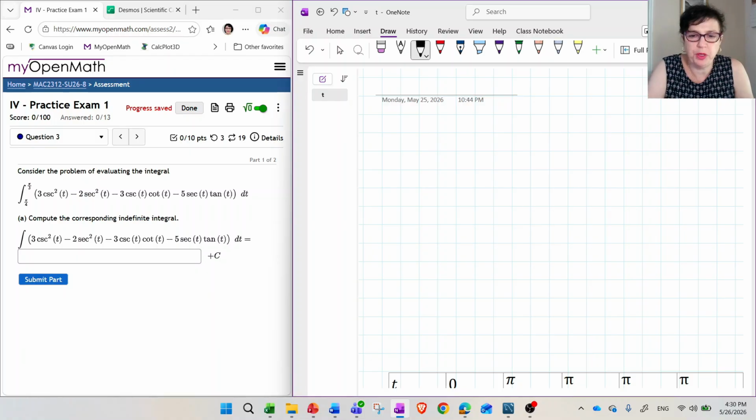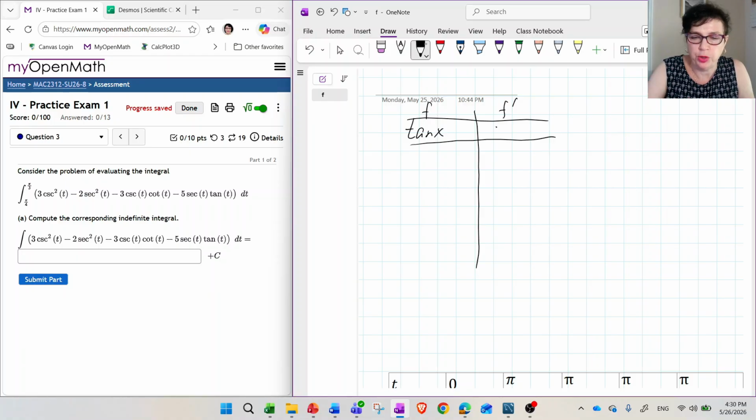And they really come from derivatives. So if you have tangent x, I'm going to have the function on the left, and the derivative is going to be on the right. So the derivative of tangent x is secant squared x, so we need to just memorize that. The derivative of cotangent x is also very easy to remember. It's going to be cosecant squared x, but if the function starts with a c, the answer for the derivative is always negative. So just remember, if it starts with a c, it's going to be negative.